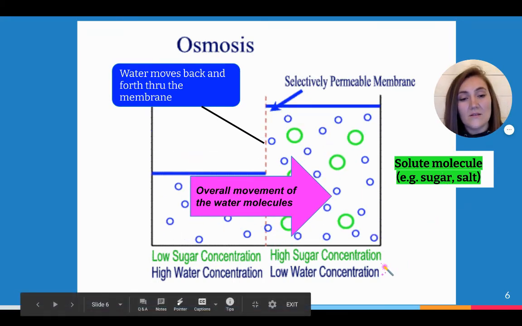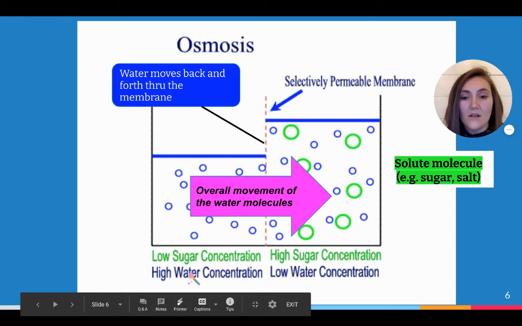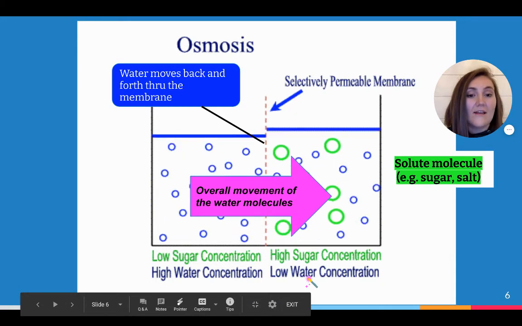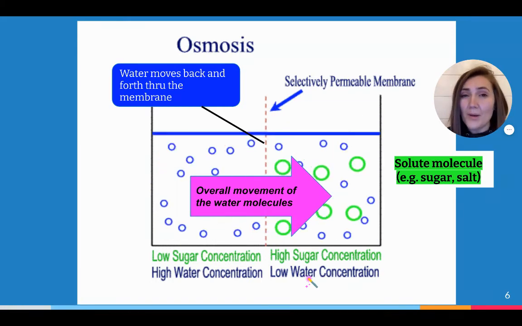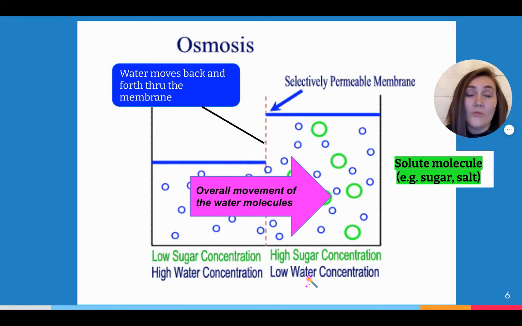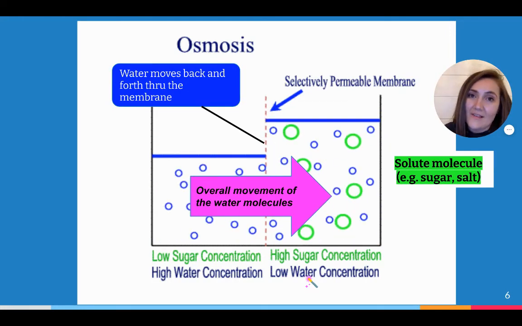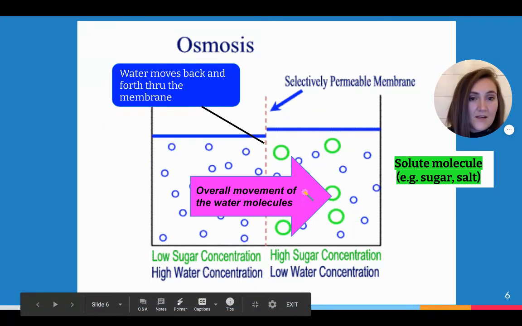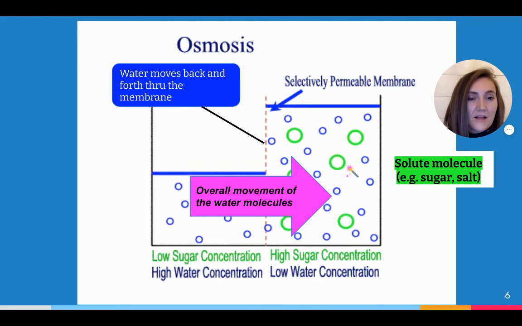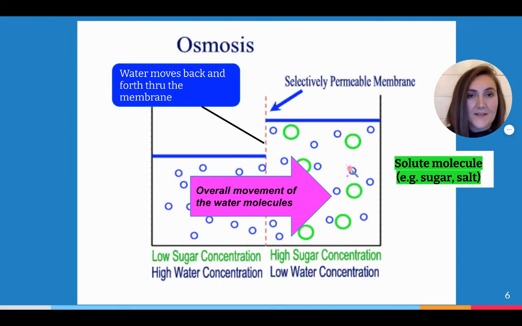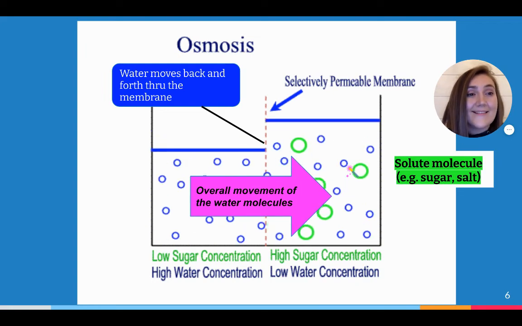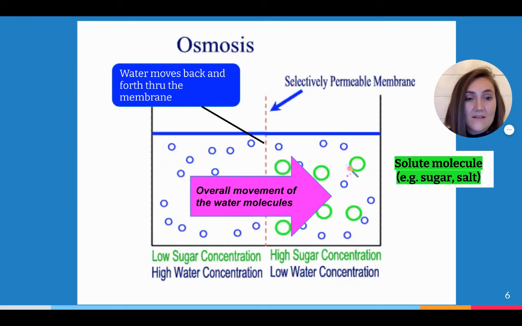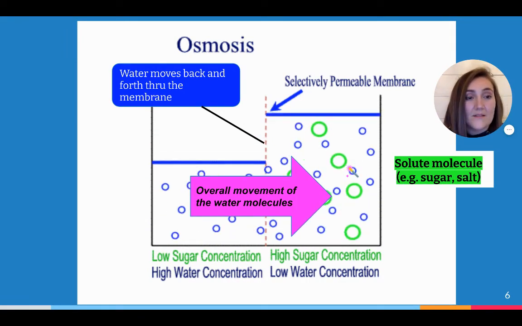If we look at this text on the bottom, let's focus on the water first. On the left, we have a high water concentration, and then on the right, we have a low water concentration. Remember, water wants to move from high to low, or where there is more water molecules to where there's less. So water is going to be moving to the right, as we can see by this arrow. Now, what about these green solute molecules? Notice that they do not pass that membrane. That's because the cell membrane is selectively only allowing certain molecules to pass through. So in this case, the sugar and the salt, they're going to stay on the right-hand side.